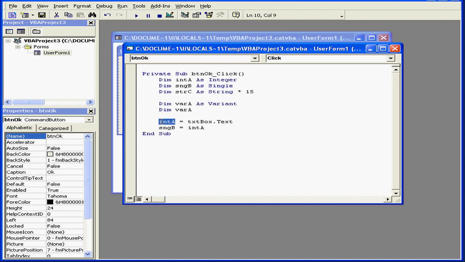Let me switch part of this statement from left to right. First, int a is assigned a value of 10. When the next statement is executed, the text property of txt_box will store a value of 10. This is just one example of how to get data from a control into a variable.